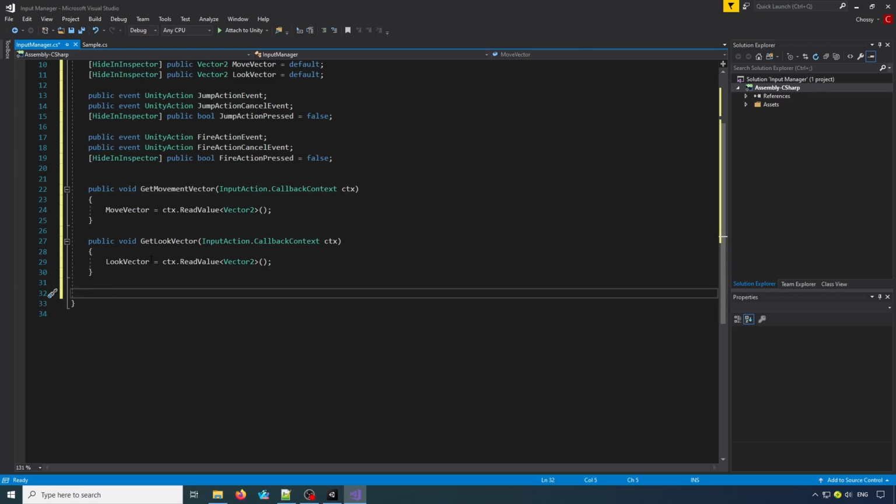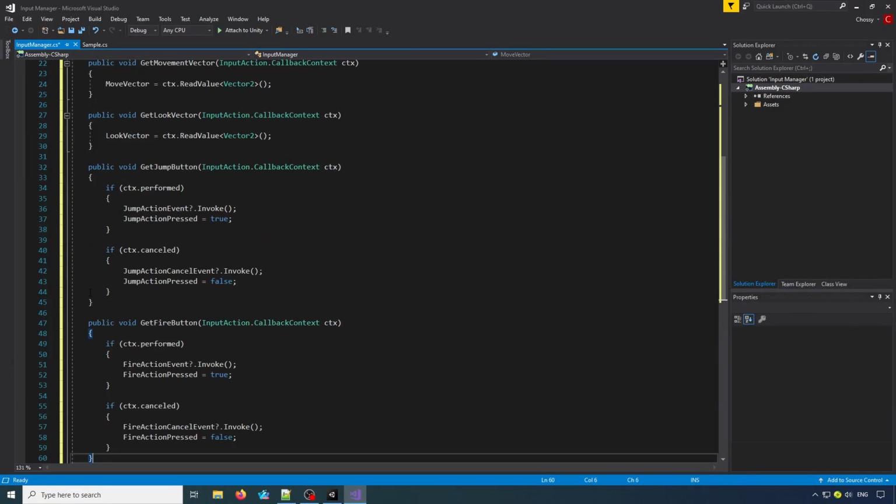again we need to do the same now for our two events, and this time we're actually going to fire some events out. So these will be our jump button and our fire button. Again we're going to use input action callbacks.